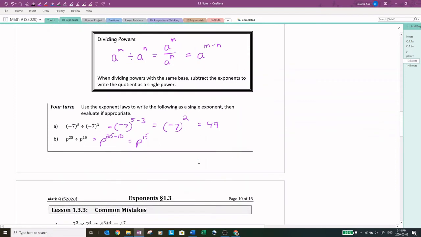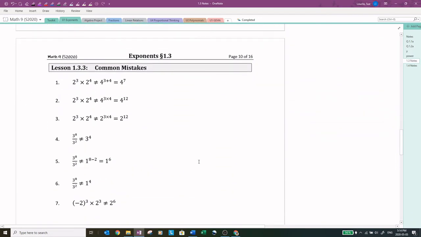Okay, next page. Let's look at some common mistakes that happen because they're really easy to make and you need to be aware of them so you don't make them yourself. Okay, example 1. What happened here is that the person who did this multiplied the bases together and added the exponents. So adding the exponents is right, but this 4 is wrong. This should not be 4. This does equal this, but neither of them equals what it starts with. All right, here they multiplied the bases and multiplied the powers, so that's wrong.